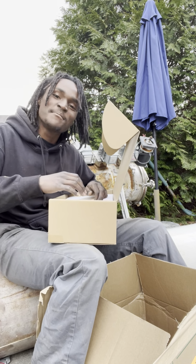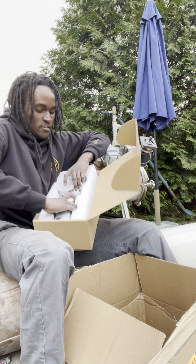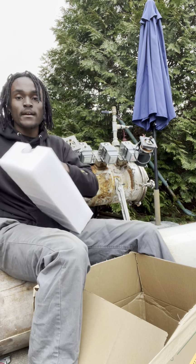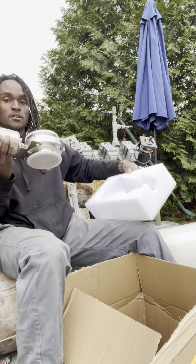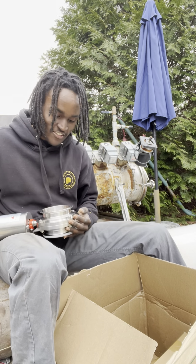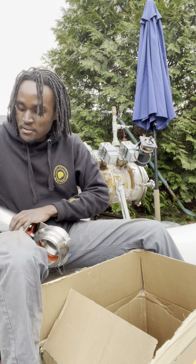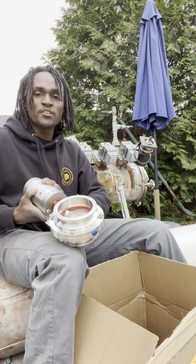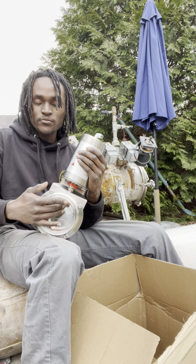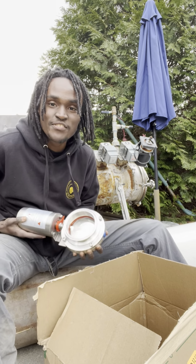Oh, yes, baby. This is the prime part right here. This is one of the most essential parts of Mark 4.5 to make it operate continuously. The valve, the pneumatic valve. Yes, the pneumatic butterfly valve. So this can be opened pretty much by remote. And it forms a seal when it's closed. This uses air to push open the valve. We have two of these.